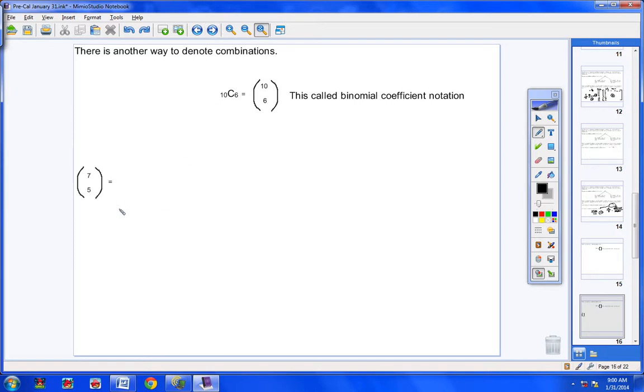Let's try to solve one of these problems. Copy this in your notes. You can work ahead or watch me. I have given you a combination problem written in binomial coefficient notation. First of all, I'm going to rewrite it. I'll put the 7 here, and then a C, and then a 5. Okay, because that's what this means. This means this. And we just learned how to solve these using a formula. I would have 7P5 over 5 factorial. Whatever number is here always comes down here with a factorial because that's going to be my k. All right, so with that in mind, let me quickly grab my calculator and let's go ahead and get started.